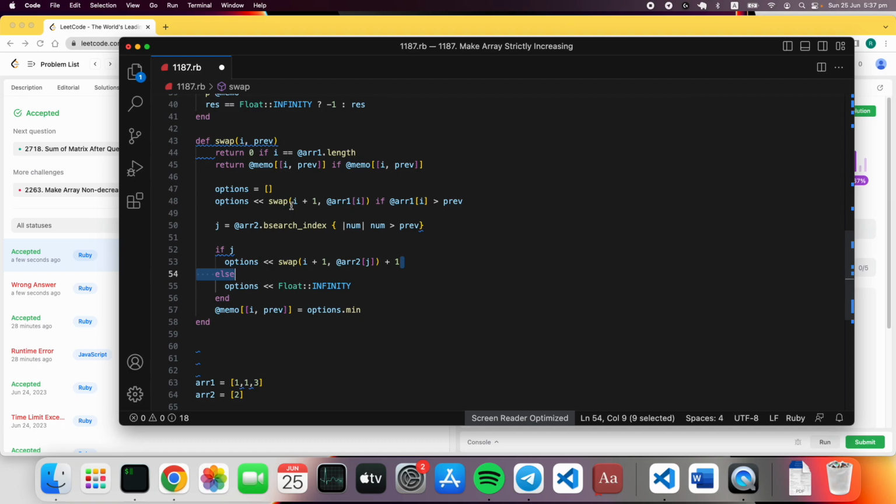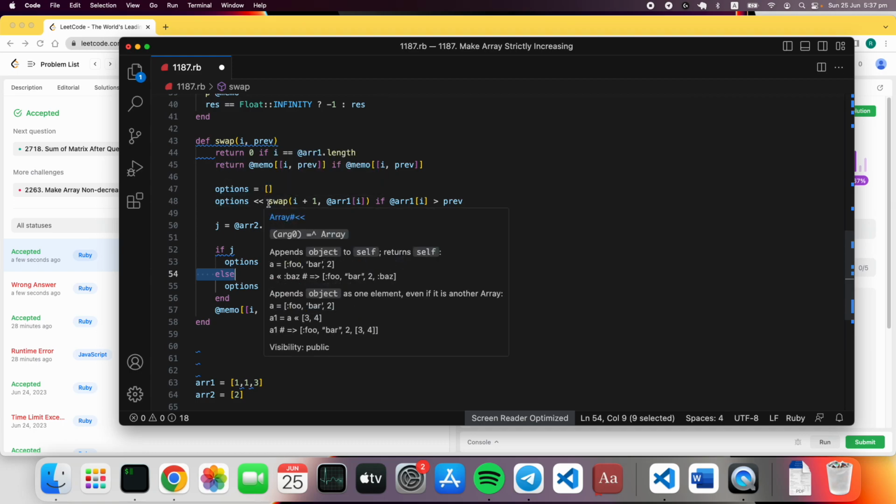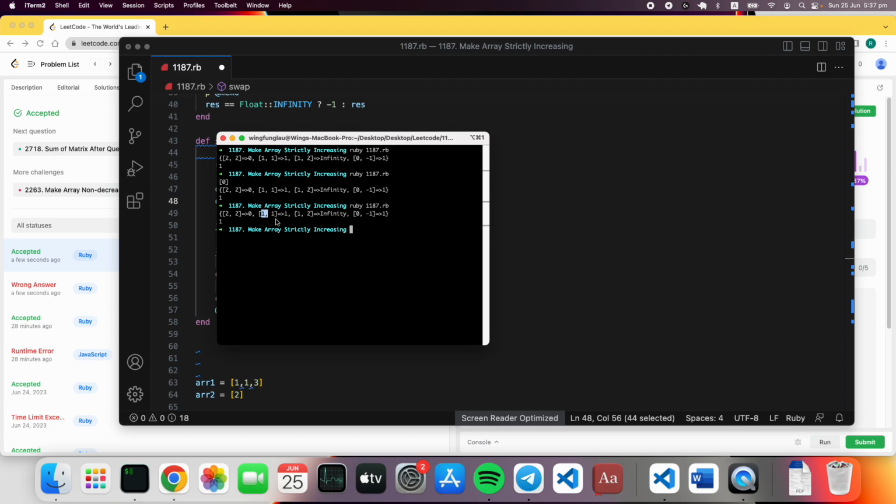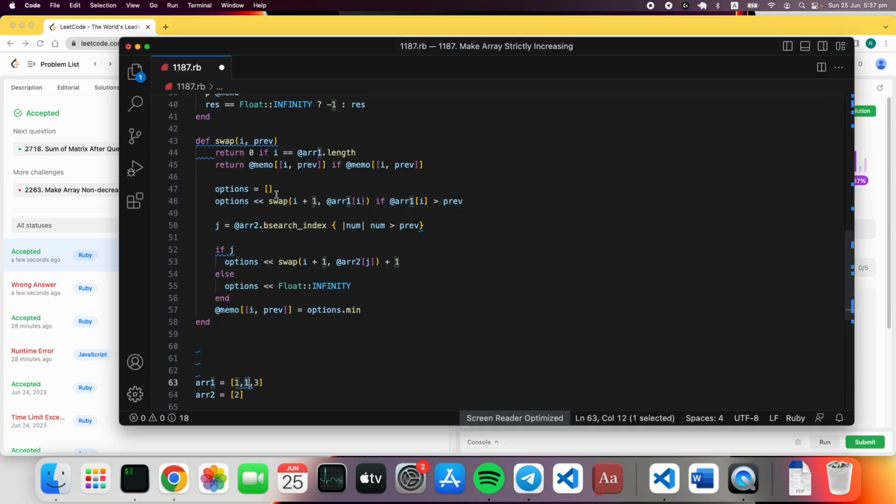And there would be, we don't have this option because the index 1 of the first array is not greater than the previous value, which is 1. Therefore, we will only have one option, which is this one.